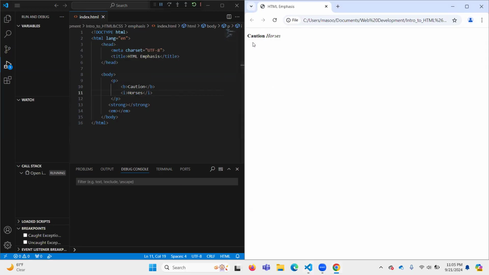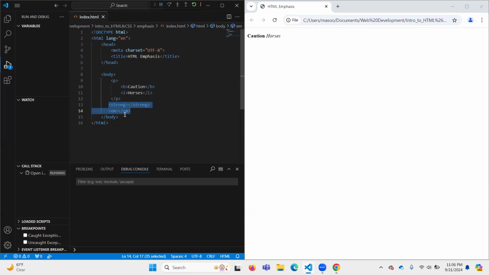Now, then there's the strong tags and the EM tags. It's basically the same thing: one of them is bold, the other one is italic. Except that you should use these more often in your websites.